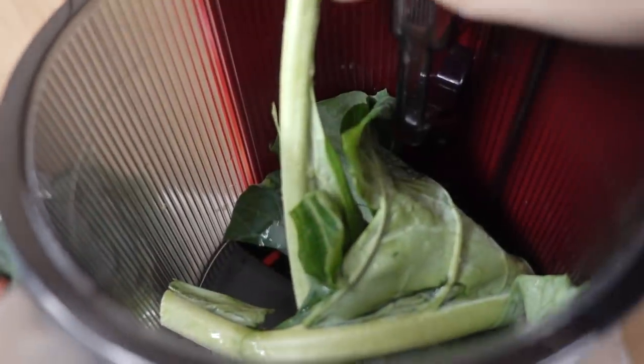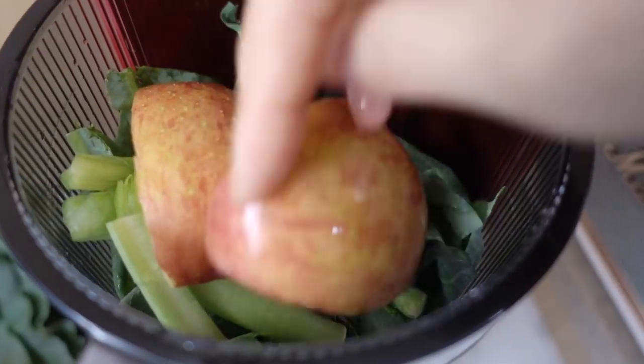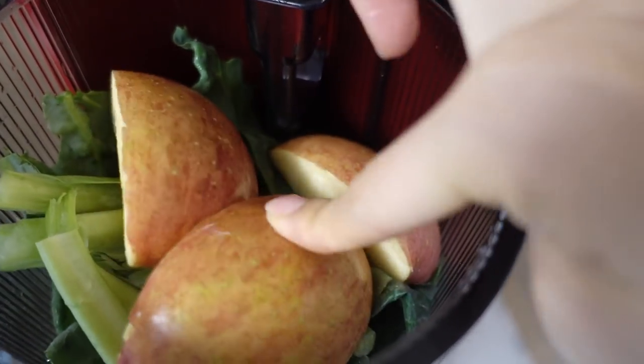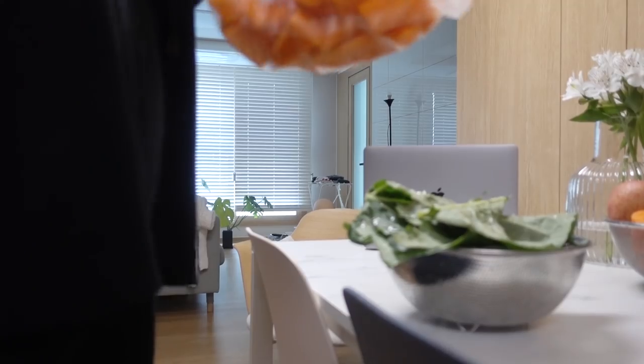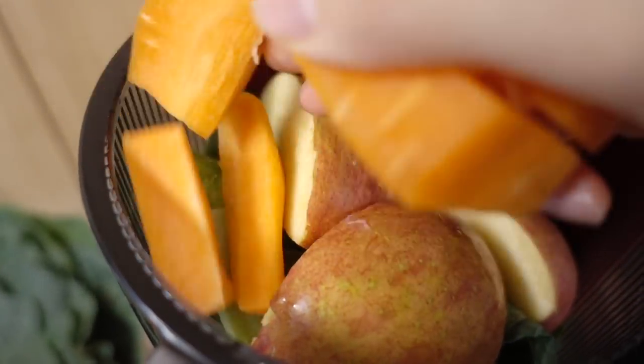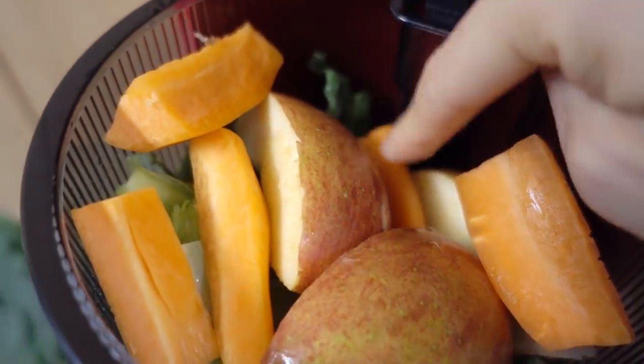Now I'm gonna just shove in the kales. I'm just gonna put in the chunks of apples. And I'm gonna add in a few of the carrots.